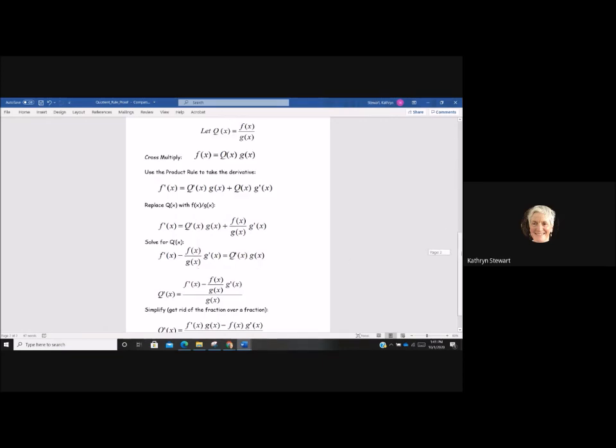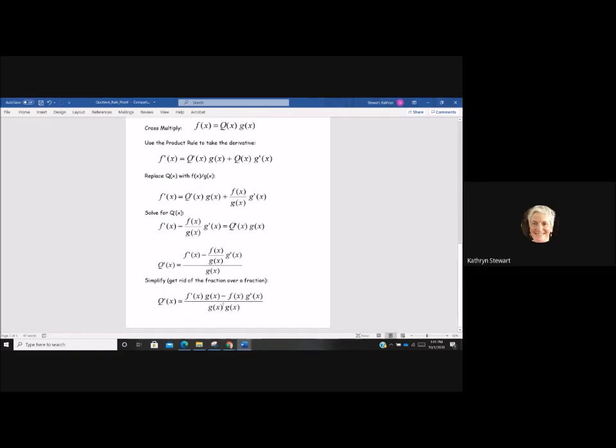And this is kind of the tricky algebra. I now have a fraction in a fraction, so let's get rid of that fraction. One handy way to get rid of any denominator is just to multiply by the denominator. So I multiplied the top by g of x and the bottom of this fraction by g of x. Hey, I'm multiplying by 1. And here we are. If you look at this, you'll recognize this as our familiar quotient rule. Pretty cool.